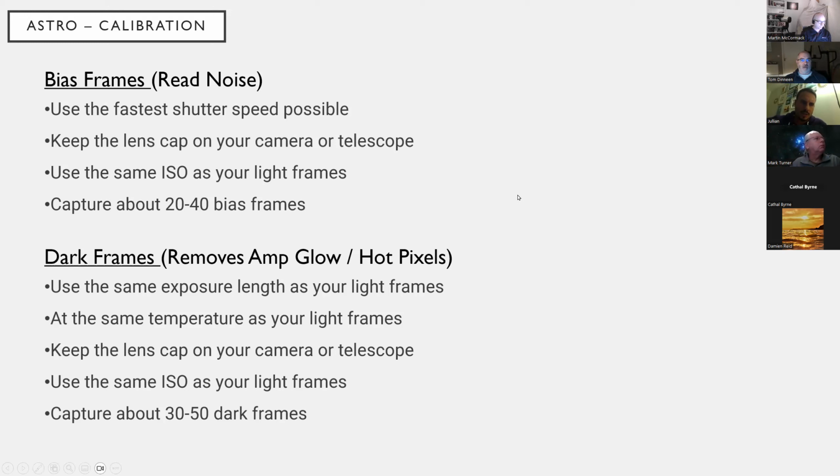And then a second one applies to both bias and dark frames. I think Tom gave me advice on this. I think I asked if it's okay to just remove the telescope and do the dark frames with the lens cap on. But I wonder, even though it's okay, is there any difference between doing it with the telescope or without? I thought so. As long as your telescope is covered.